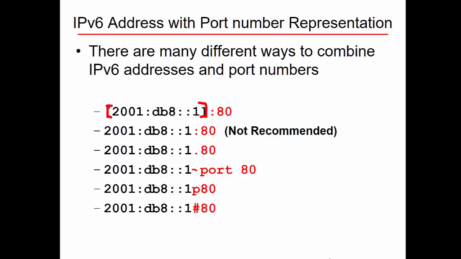As stated down here, it's not recommended to do it the same way as your IPv4. Alternatively, you can state your unicast or global IPv6 address followed by a dot and the port number, or simply put in your IPv6 address and then key in port 80, or just put in P80 or hex 80.